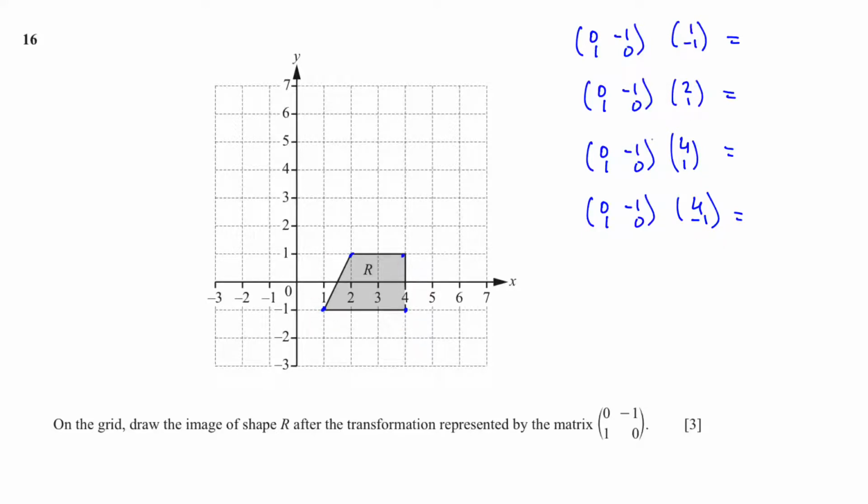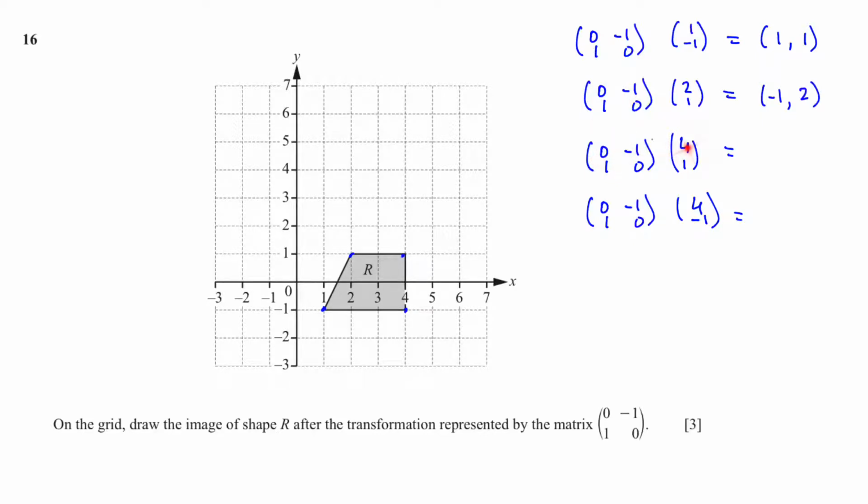Now when you are multiplying matrices, you will do row by column. So first 0 multiplied by 1 is 0, and -1 multiplied by -1 is 1. Then 1 multiplied by 1 and 0 multiplied by -1, which will give us 1. So every time we are going to multiply the row by column, and we will write the answers, and we will get here -1, and then you will get 2.